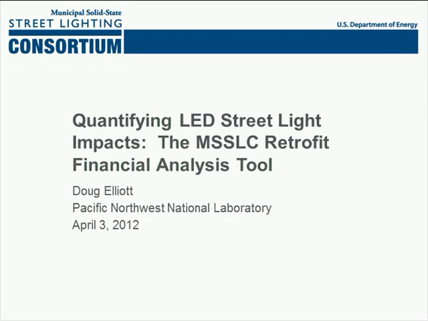Doug Elliott is a senior research economist for the Pacific Northwest National Laboratory. Since joining the lab in 1991, he has participated in a variety of projects focused mainly in the areas of energy policy, resource efficiency, cost-benefit, and regulatory analysis, plus software development. He received a BA in economics from Whitman College and an MA in economics from the University of Virginia.